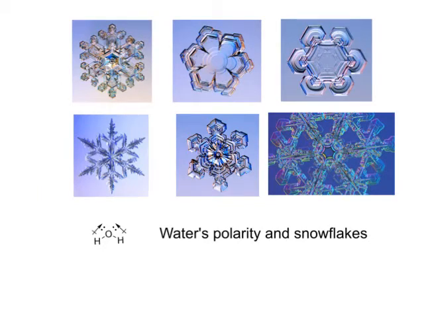So I'm starting off on this cold day with some pictures of snowflakes. You may have heard that snowflakes are individuals, and that is correct. Each snowflake is unique, but they do share some things in common. And Miss Carson's rather insightful comment the other day got me thinking about this, and it relates to what we're talking about in class, that water's polarity determines some things about its structure. So this is relevant to what we're doing.